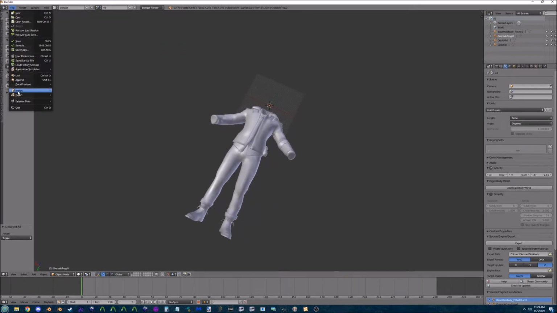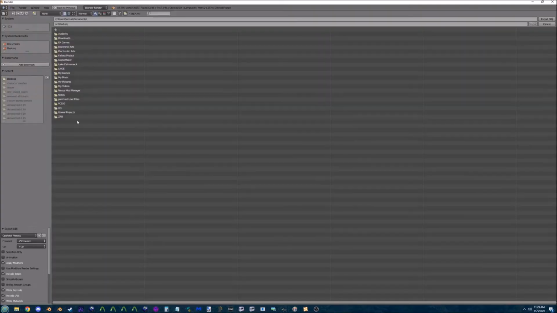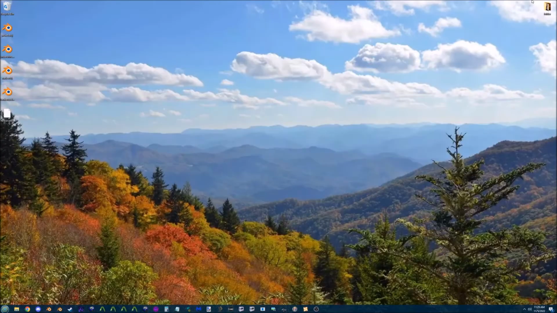So we're going to go to File, Export, OBJ to Desktop, and we'll just call it Frankenstein. Export OBJ, and you'll see it's right there, and it even spit out an MTL. We don't need the MTL, so just get rid of that, but there. We got it right here, and now we're going to move on to the Outfit Studio part of the video.